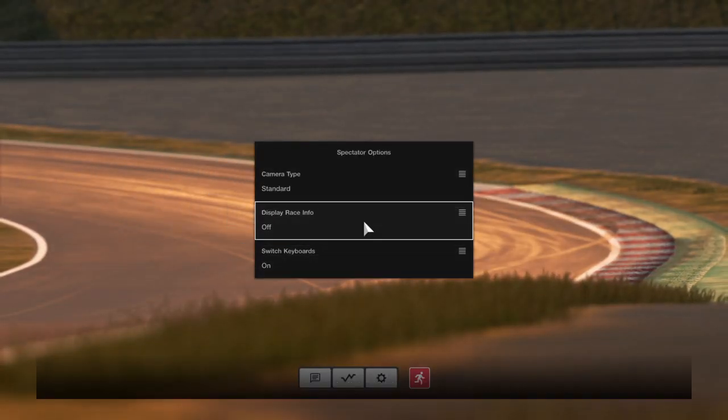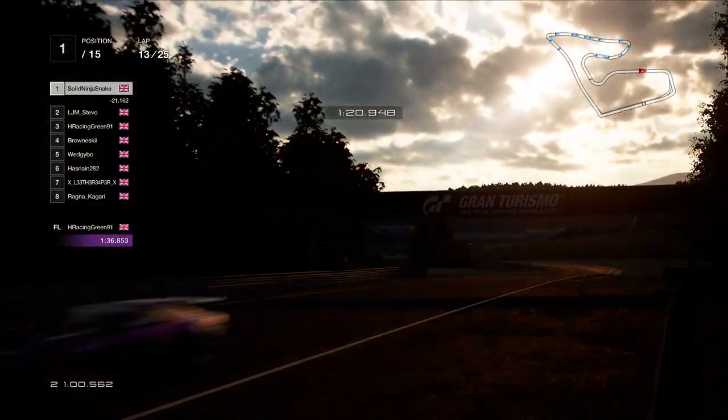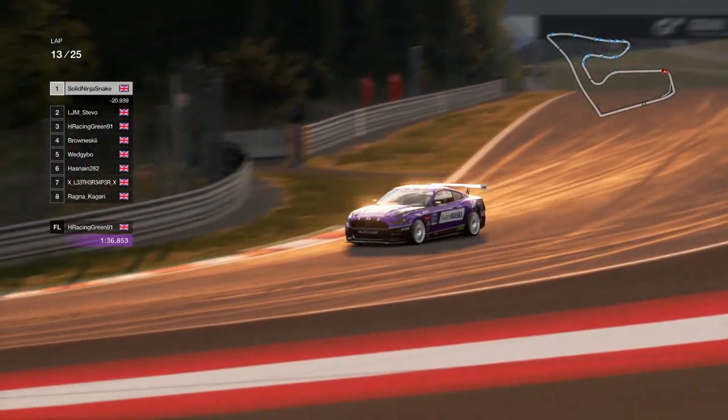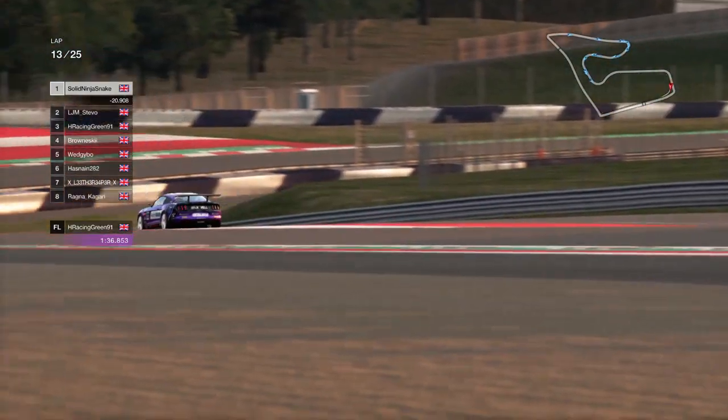See if I can... there we go. Fastest lap currently held by H Racing Green, a 1:36.8.